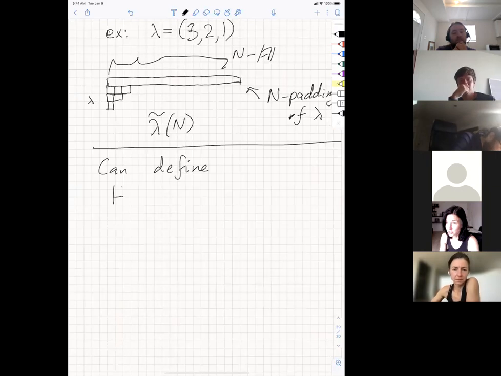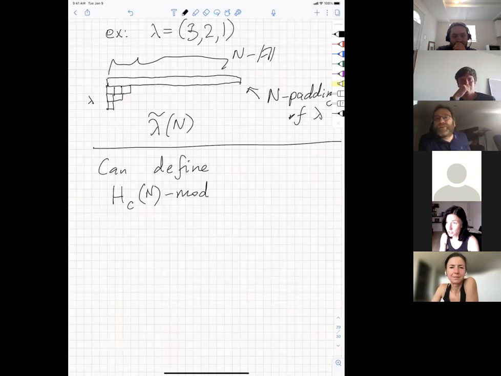And now you can define the algebra HC of n. Like I said, anything containing the symmetric group can now be interpolated. So in particular, H, the category of modules over this Cherednik algebra. Probably the talk has been too long, so I'm not going to write a definition, but in principle you can write down the definition of the Cherednik algebra in such a way that you will not use elements. So we say it in a categorically friendly way, and then this will be a category.